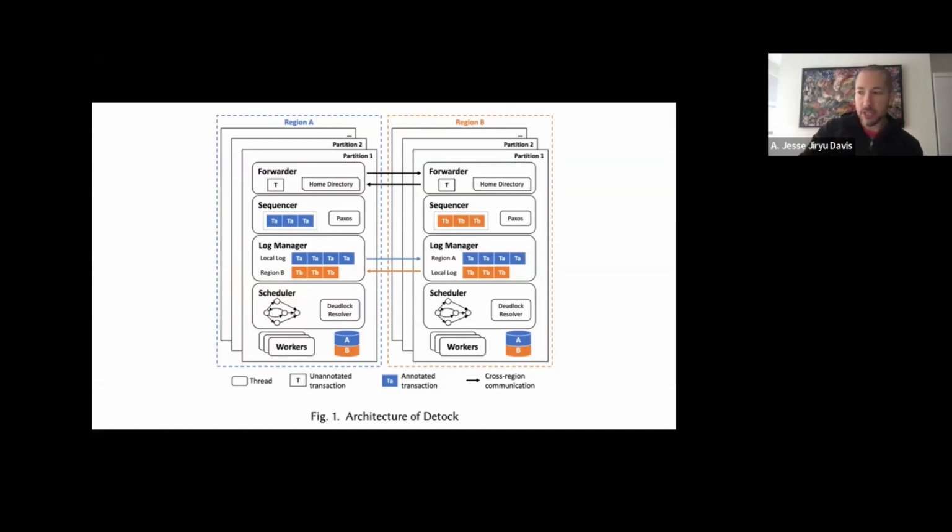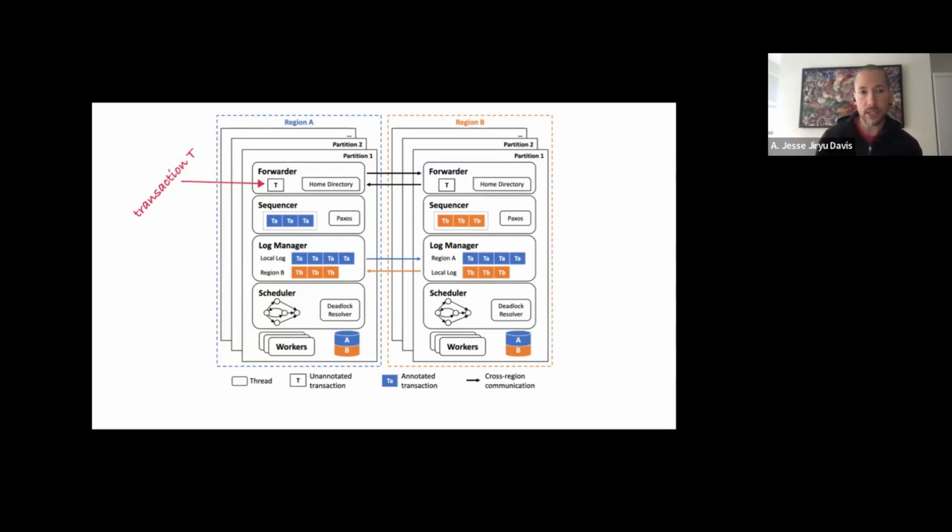So as kind of an introduction, let's talk about how a single home transaction would be executed. Well, actually, any transaction. So a transaction arrives at the top of the stack at the forwarder of some arbitrary region. And that partition becomes the coordinator for this transaction. Transactions are always one shot. That's a requirement of deterministic databases. So we can't do SQL style conversational transactions. So this has been true from Calvin and forward.